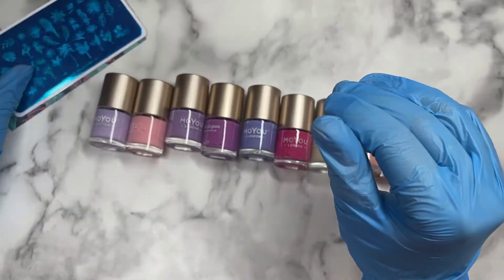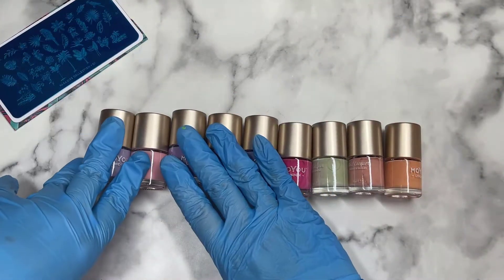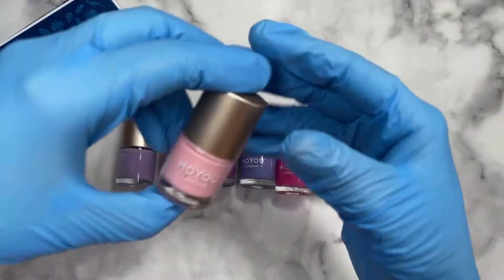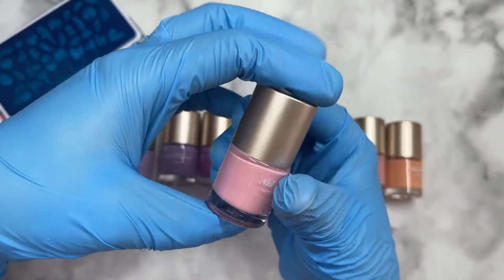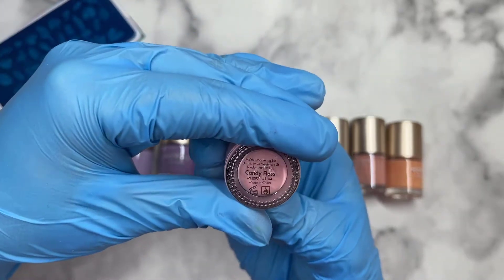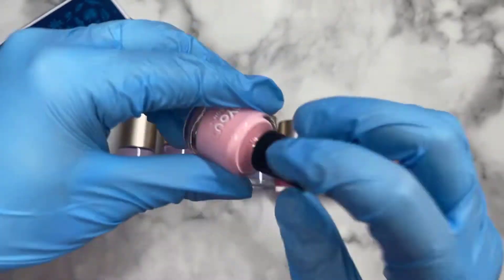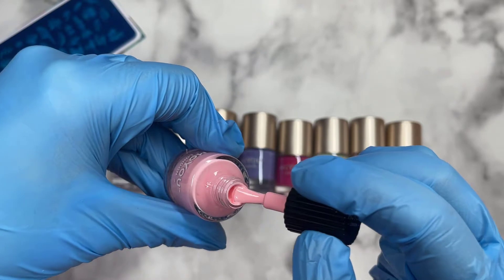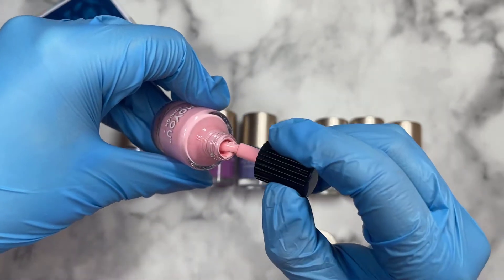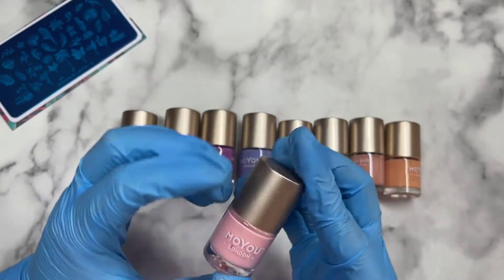So there's that one — I'll leave it in the background. Now let's dig into the colors. As you can see, there's quite a lot, and quite a lot of purples. Starting off, we've got this beautiful baby pink, almost like a blush — maybe a pale pink. This one is called Candy Floss, which I think is a very cute name. This one is going to be so cute for some delicate stamping, maybe some pale roses — that would look really nice.